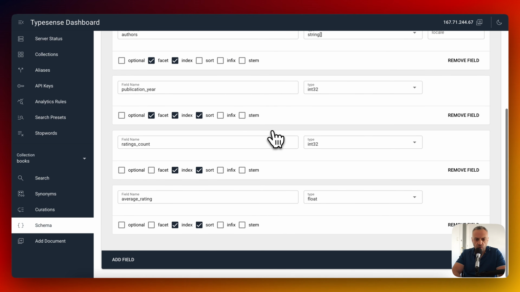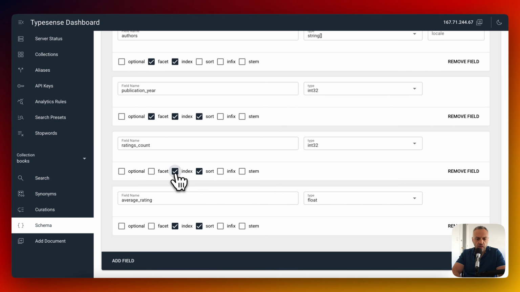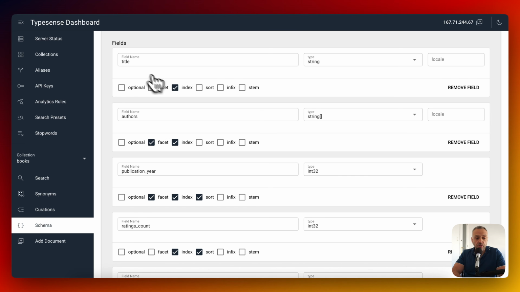You can look at form mode as well, and you can see that it's a facet and it's an index. Facet means that you can group by it, right? So when you set up facets, you can group stuff. You can group by authors. Here you can't really group by titles, but the index is set, right? That means it allows for fast searching because it's indexing this field over here.